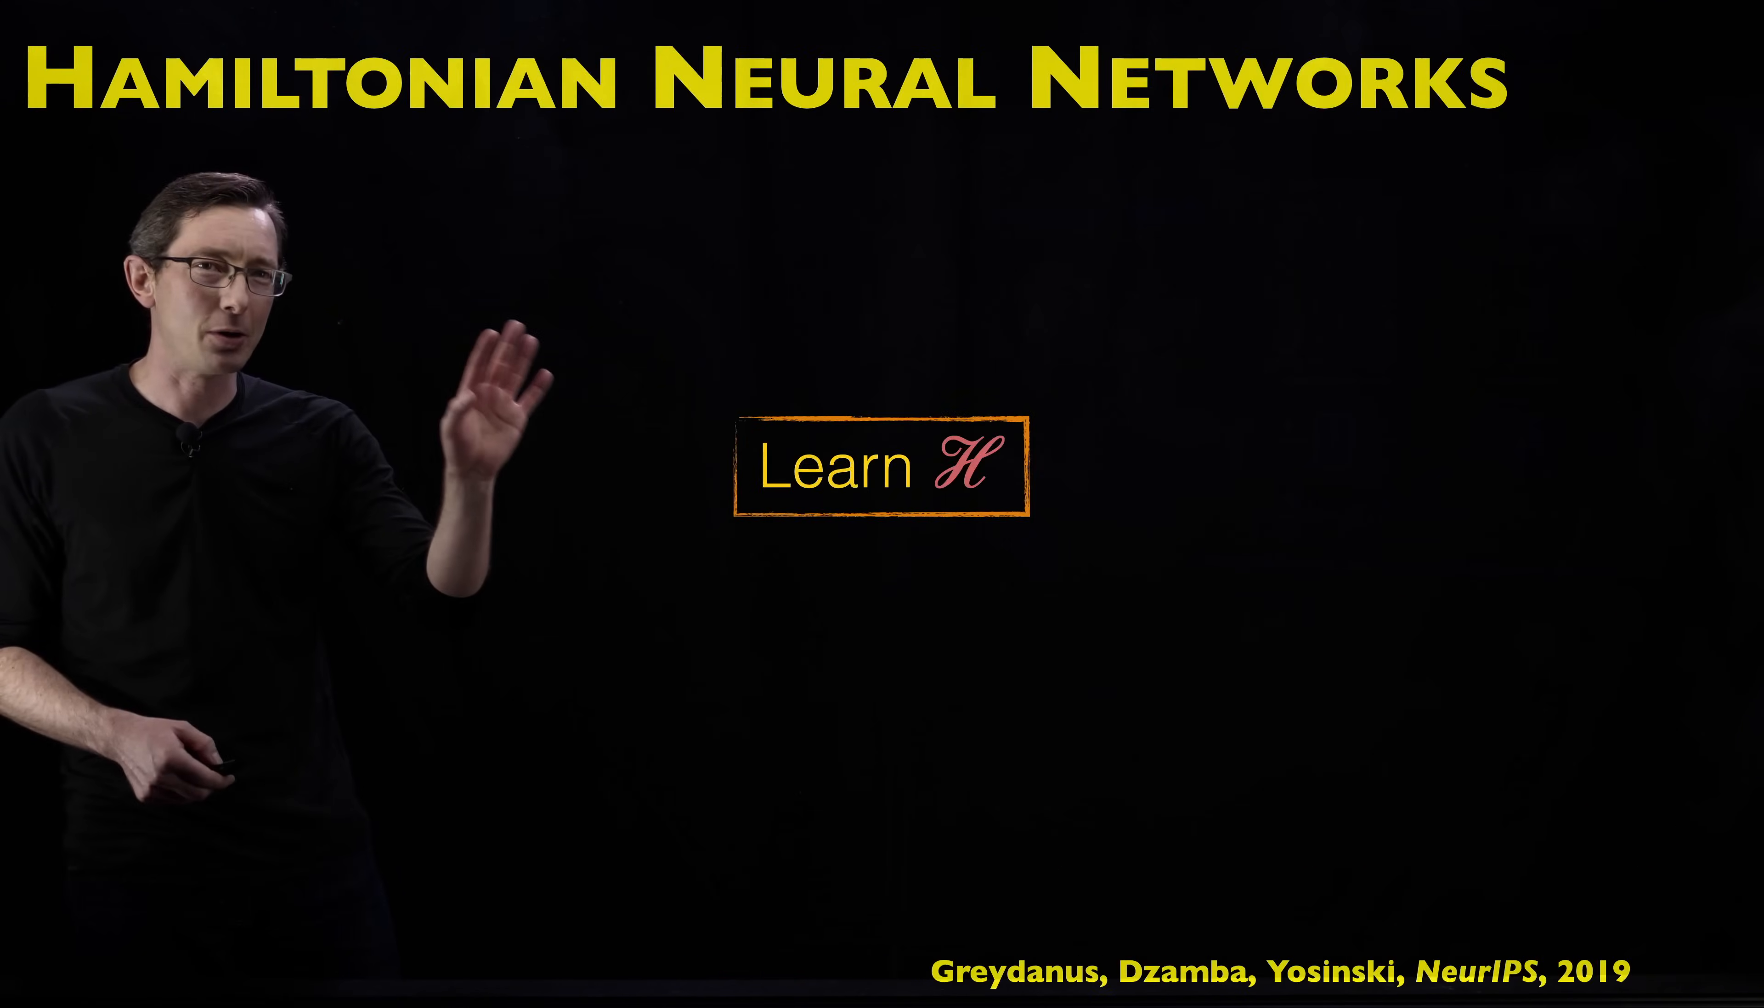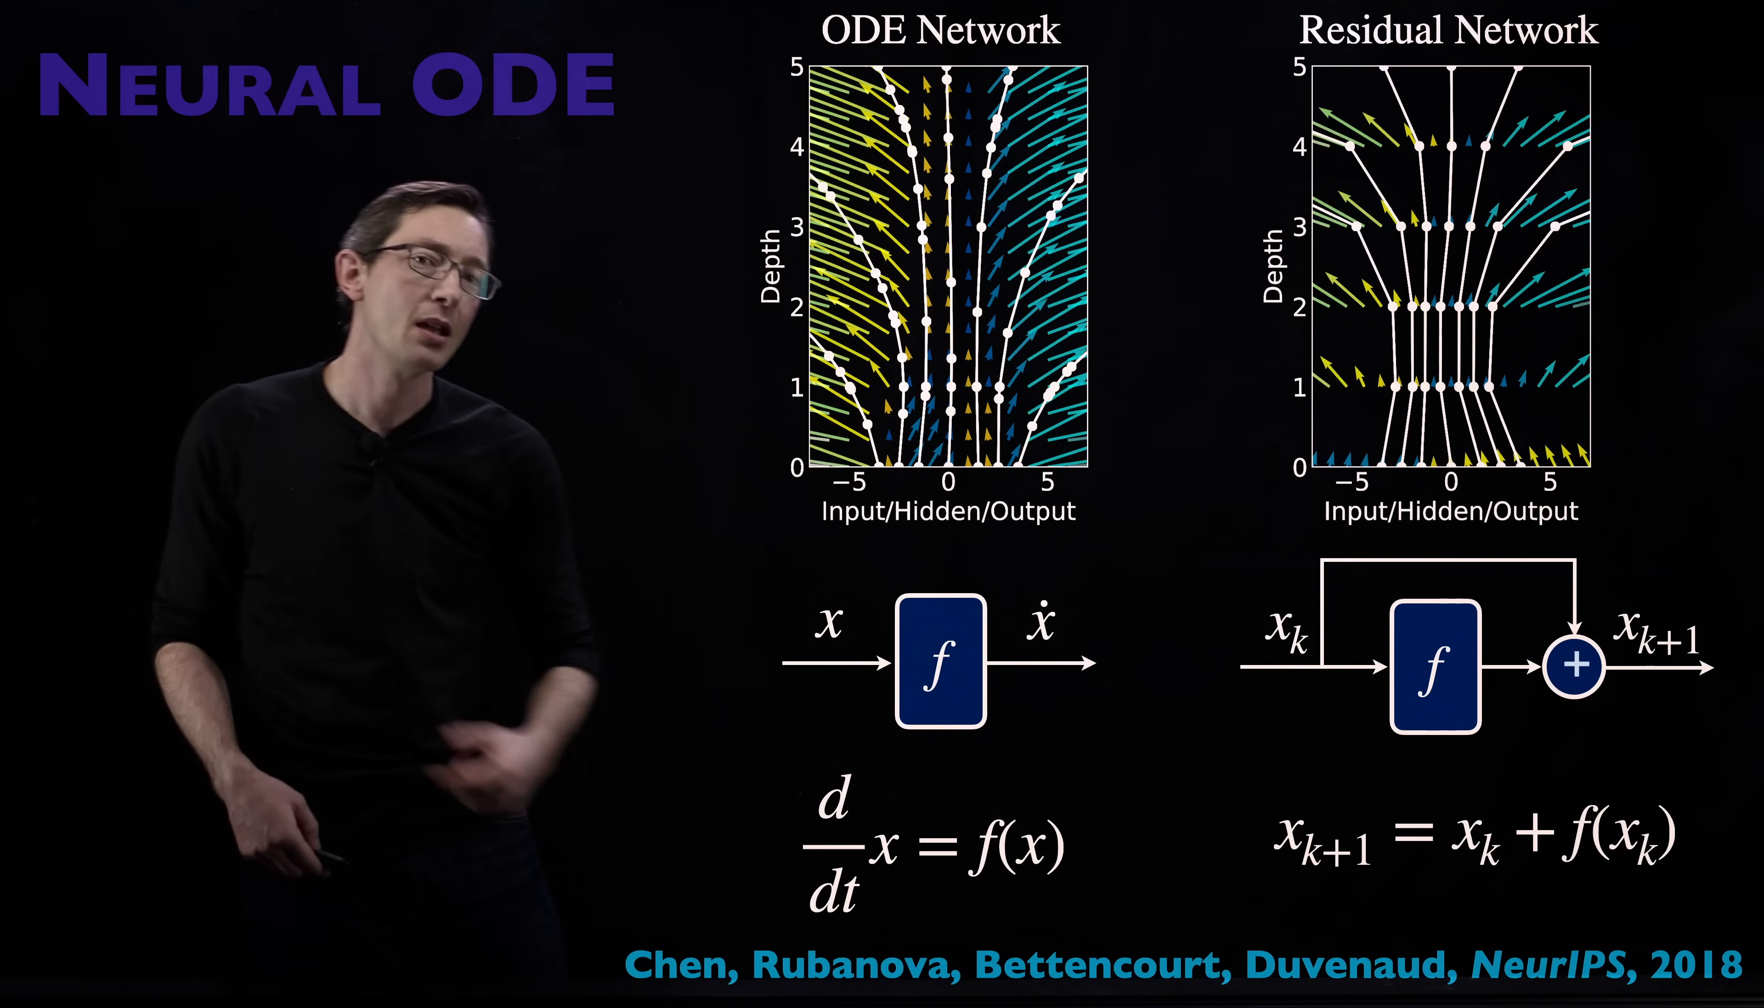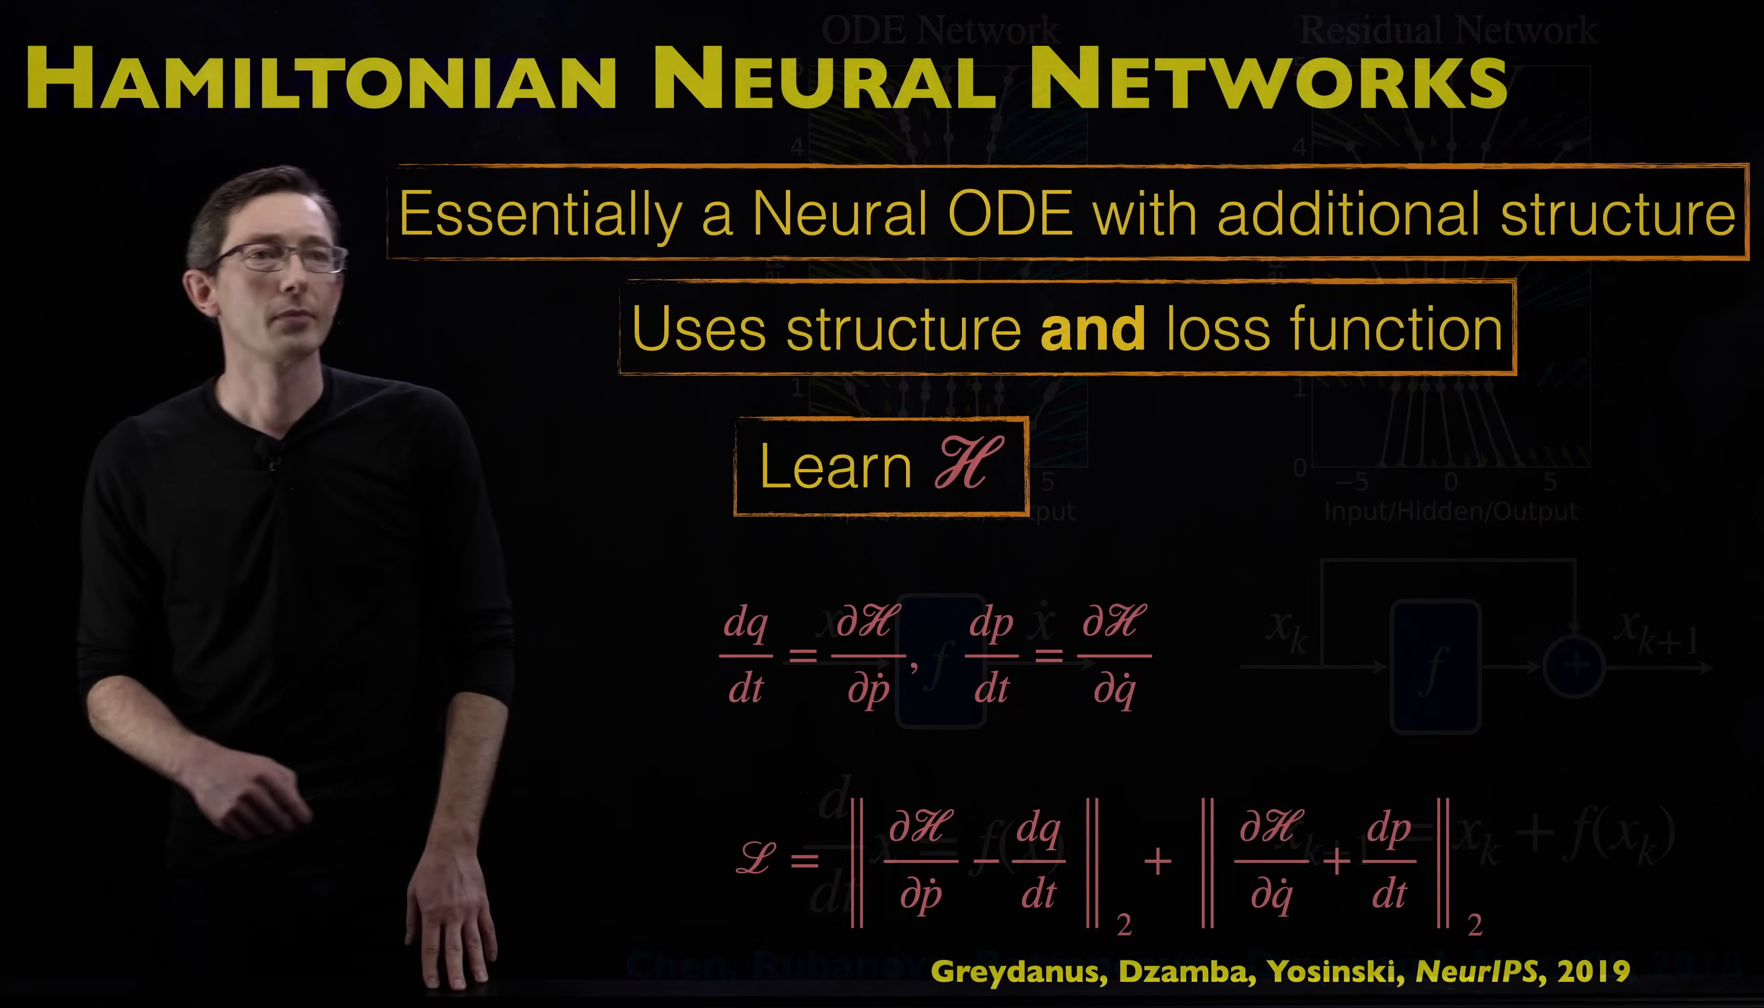And I want to just point out again, I said that this is a custom neural ODE. So just to remind you of what a neural ODE is, a neural ODE is basically a generalization of a residual network like the ResNet but designed to be in continuous time. So the ODE network learns the continuous time dynamics x dot equals f of x. But again, instead of just learning q dot and p dot, we're learning this intermediate function h whose partial derivatives give me q dot and p dot. So it's a custom neural ODE of sorts. And it uses the same kind of optimization framework and auto-grad, auto-diff ideas as neural ODEs do.